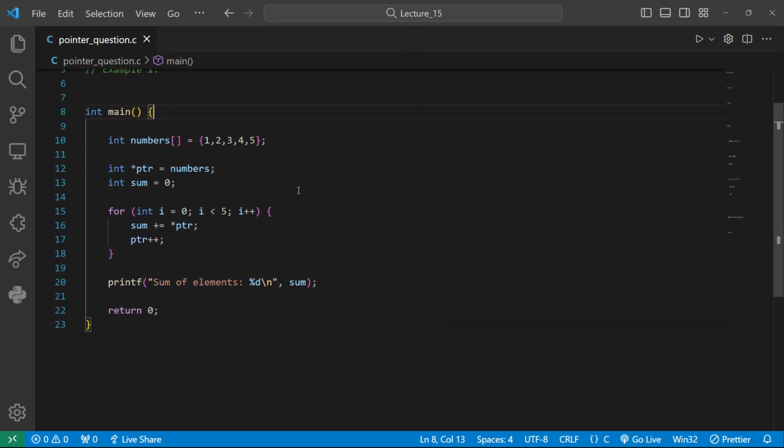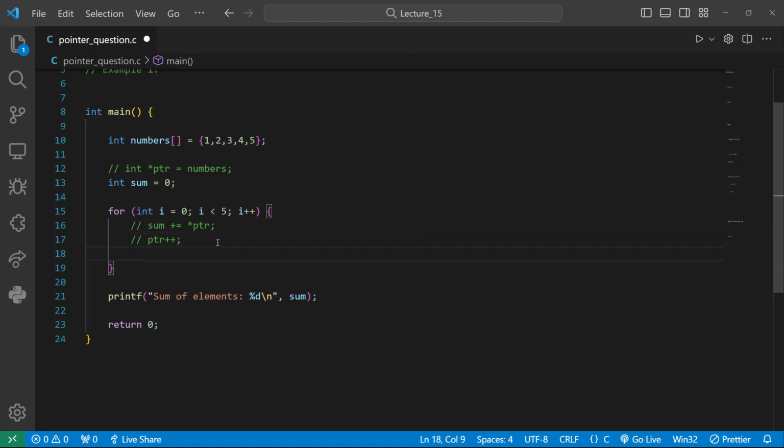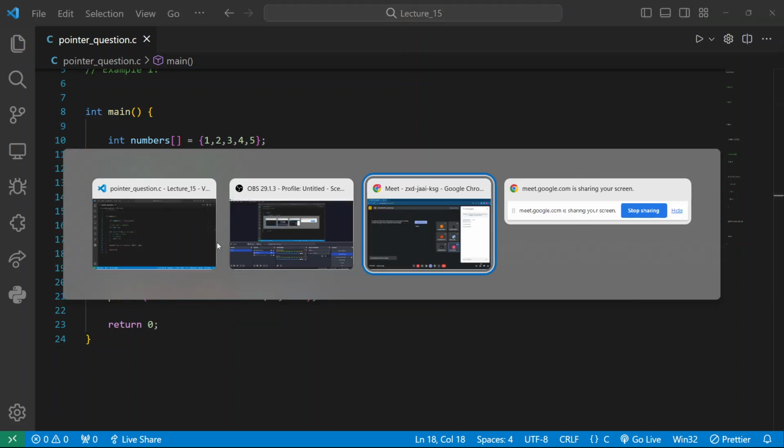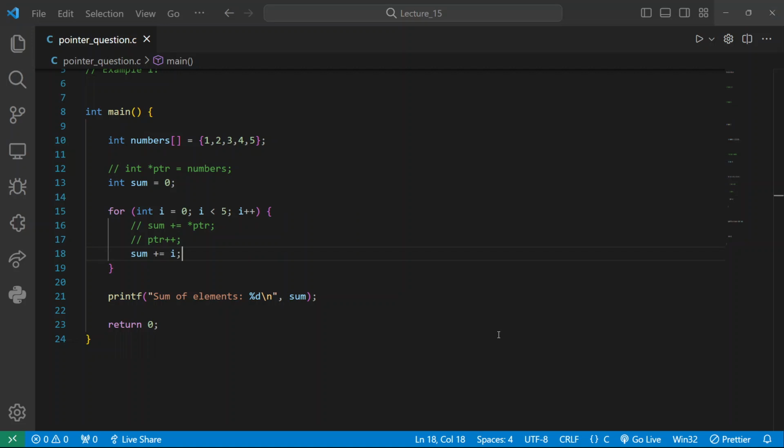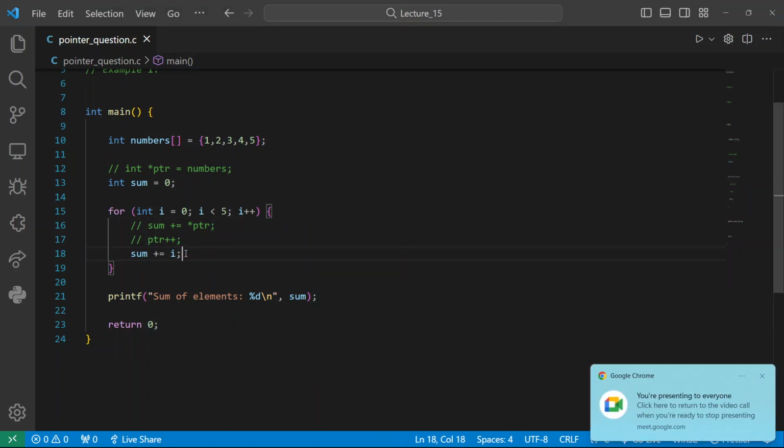Okay, what have we done? If you remember, again repeating, if you are not using the pointer concept, let me comment this part. Why am I explaining both the parts? So it will be clear to you. If you are not using the pointer, we just write here sum plus equal to i. Yes or no? We write this only, yes or no? Please let me know. Hope you remember we have done this problem.